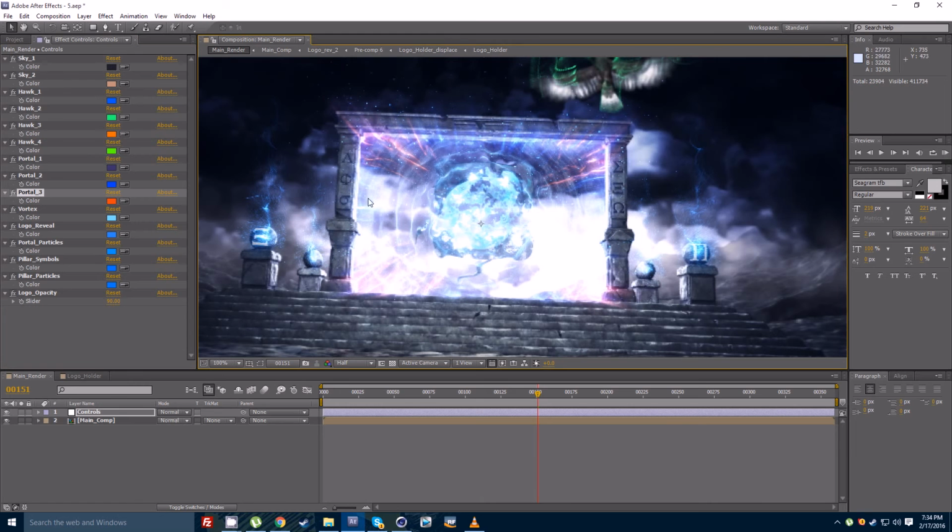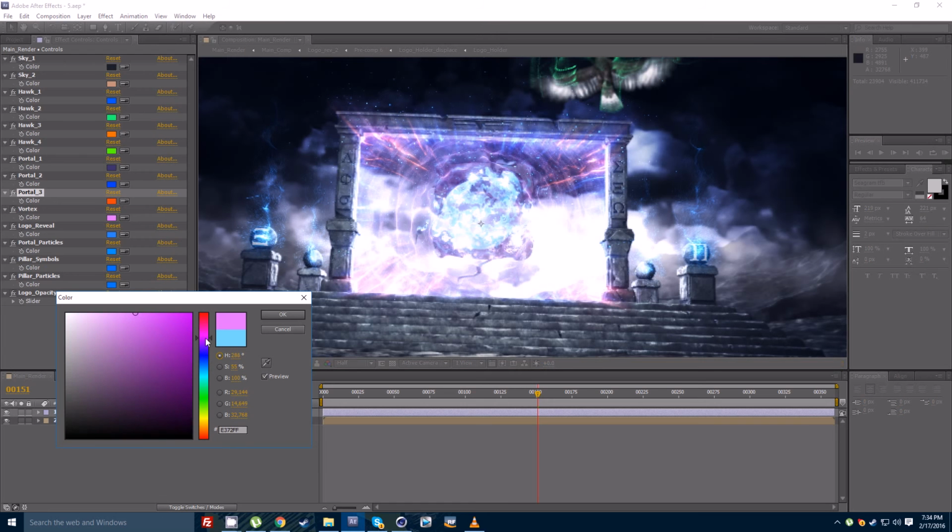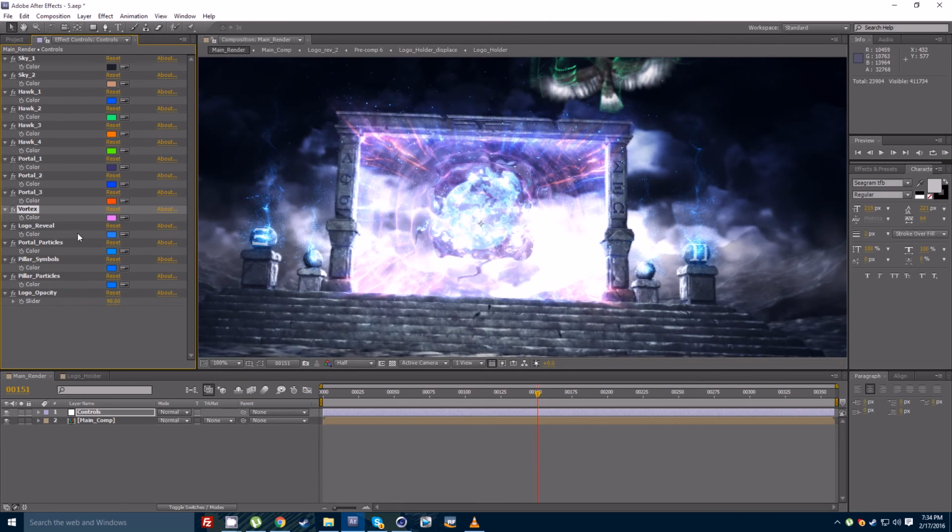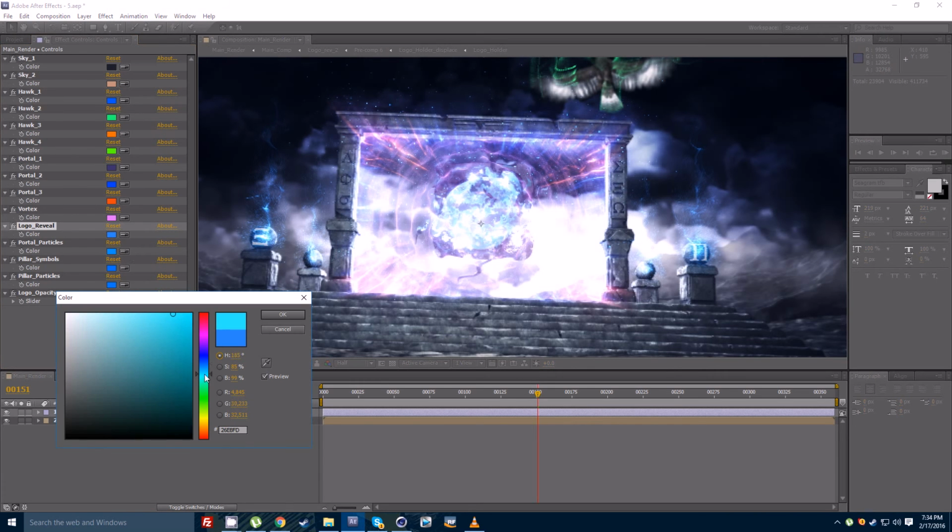The vortex will be the slight swirly particles in the portal, so changing this will affect this element. And let's see, the logo reveal will be the color the logo takes during the reveal, the noise fractal reveal. So by changing this, you can see what that color affects.